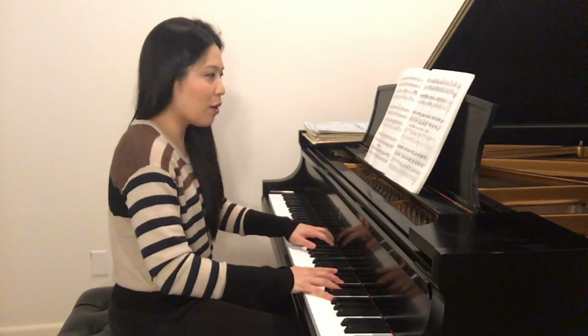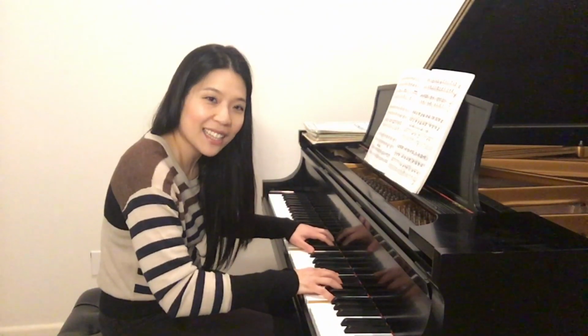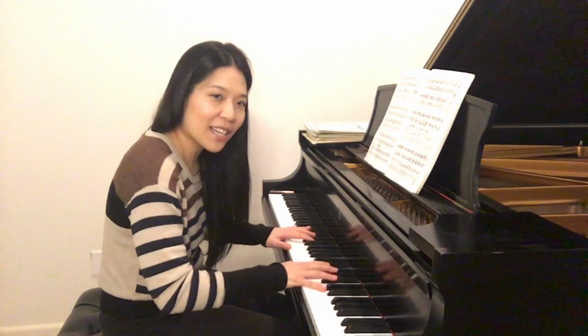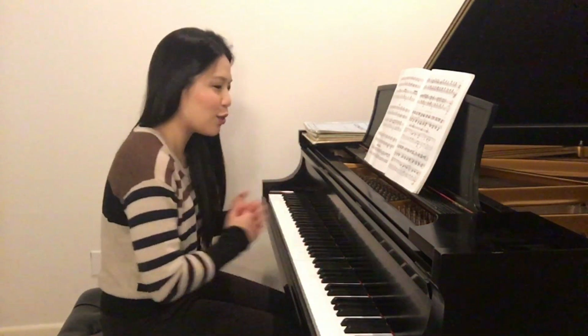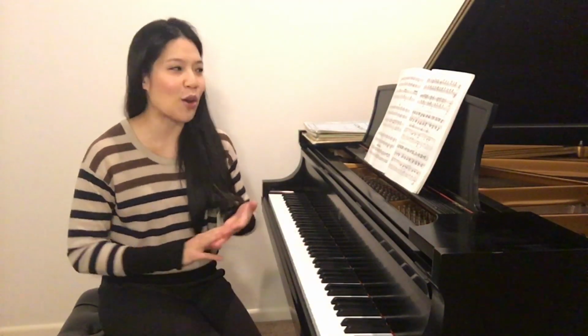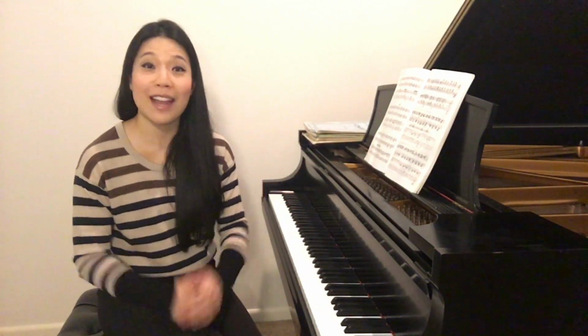Make sure you are constantly shifting to the next chord and not hanging on to it and putting the tension there, because you don't want to get locked into these chords. As soon as you strike one, you want to move to the next. So that's one of the tricks that I use in order to navigate this kind of section forward and with ease.